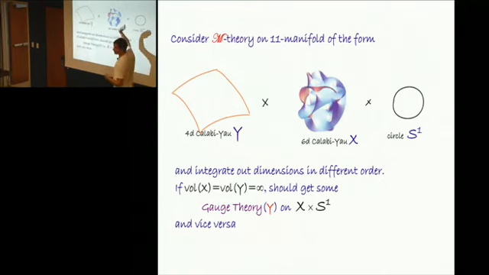Okay, well, I don't know what the theory is on the whole 11-dimensional manifold. Maybe some other people know. But certainly, the theory in 4+1 or 6+1 dimensions is something we can identify: in 6+1 dimensions we can suggest what it is, and in 4+1 dimensions it is the ordinary gauge theory.